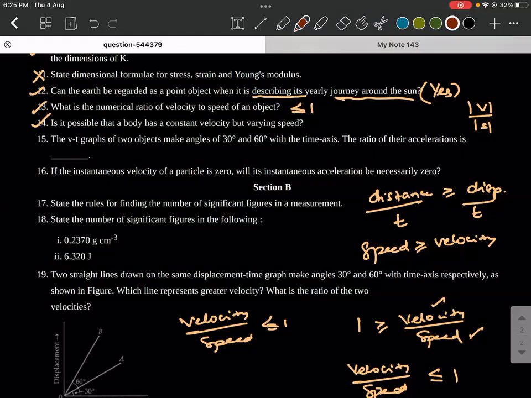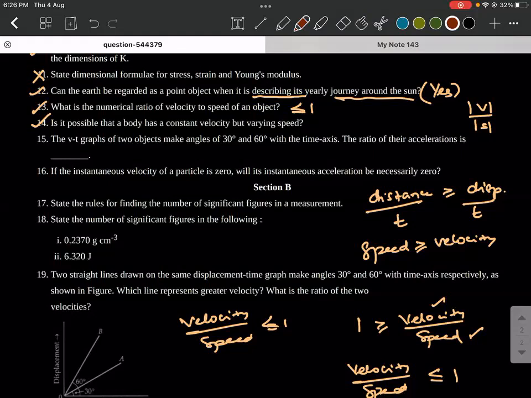Now I want to ask you another important thing. Is the reverse thing possible? Speed of the object is constant. Can velocity change? Yes or no? Direction can change. Speed of the object is constant, but velocity can change. Example, uniform circular motion. In an exhibition, you have seen objects revolving in a uniform circular motion. What I mean by uniform is, if you calculate the speed at every point, it will be the same. But the direction will change.